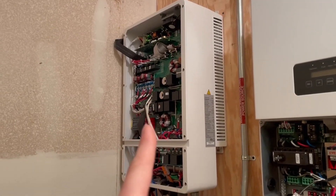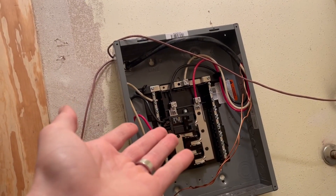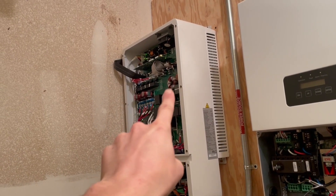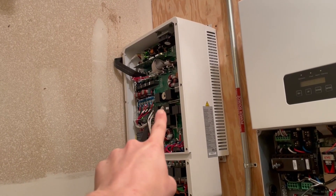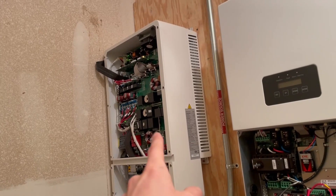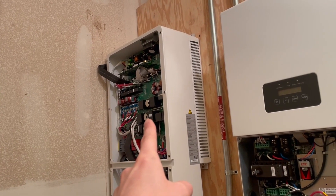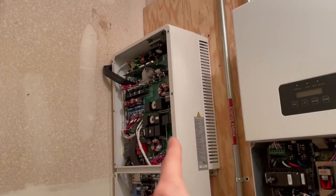I don't know if a better inverter would have handled that scenario better, but honestly I can't really fault it — I shorted the outputs, and obviously there's supposed to be a breaker there, which there is, but I shorted it before the breaker. I suspect what happened is that the breaker should have already been on, since I'm feeding inverter to the output and to the grid to backfeed it. Probably when my breaker tripped because I shorted it, the MegaRevo saw the grid go down and tried to turn that breaker off, but it all happened so fast that there was still power flowing through it, causing an arc, and that's what caused all my problems. Next time I'll remember to turn things off before rewiring — it's important.